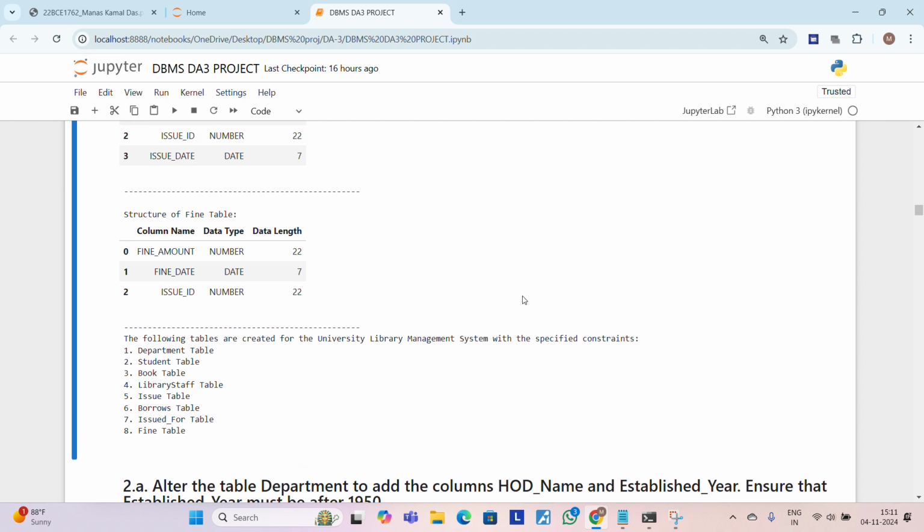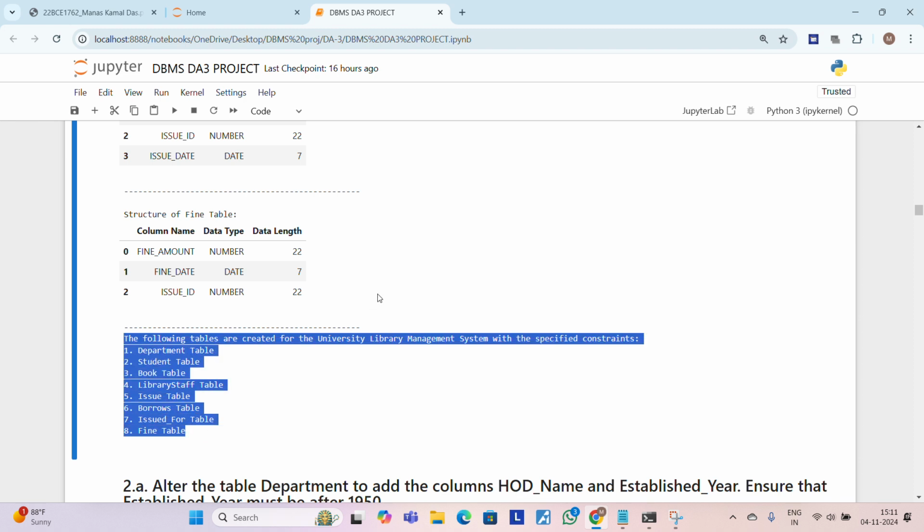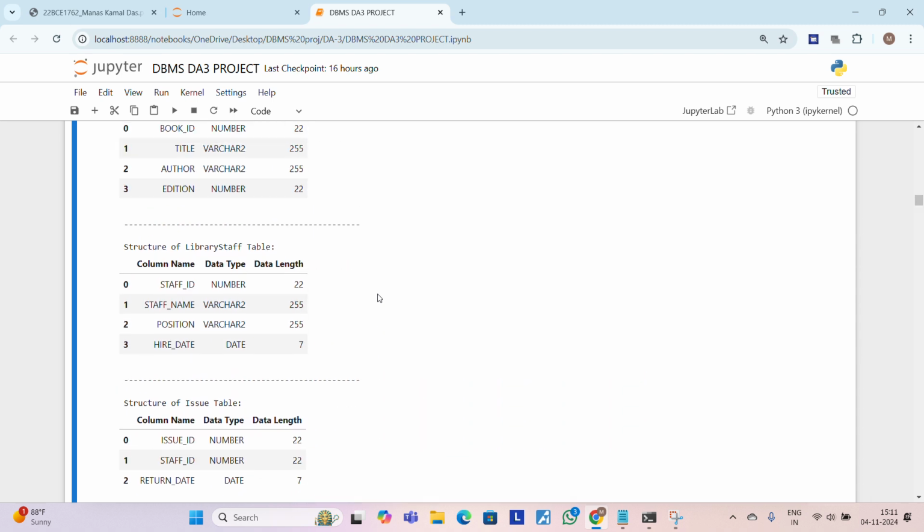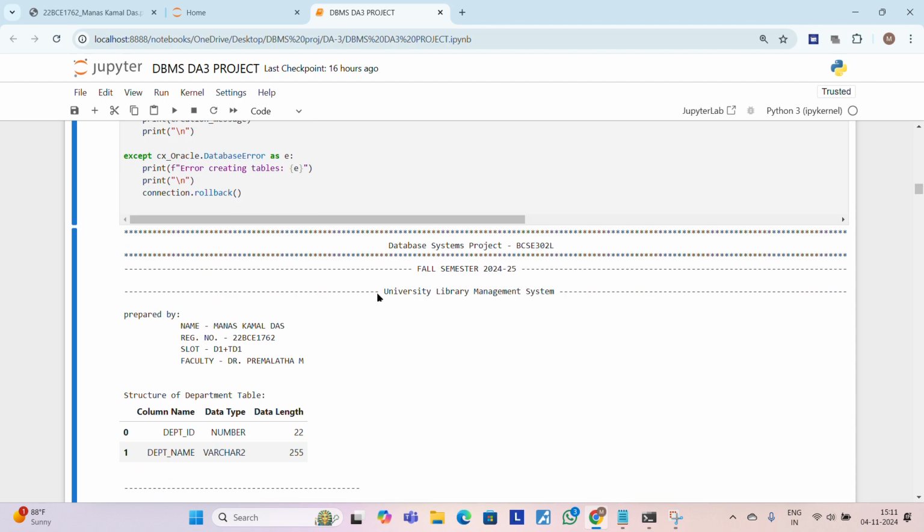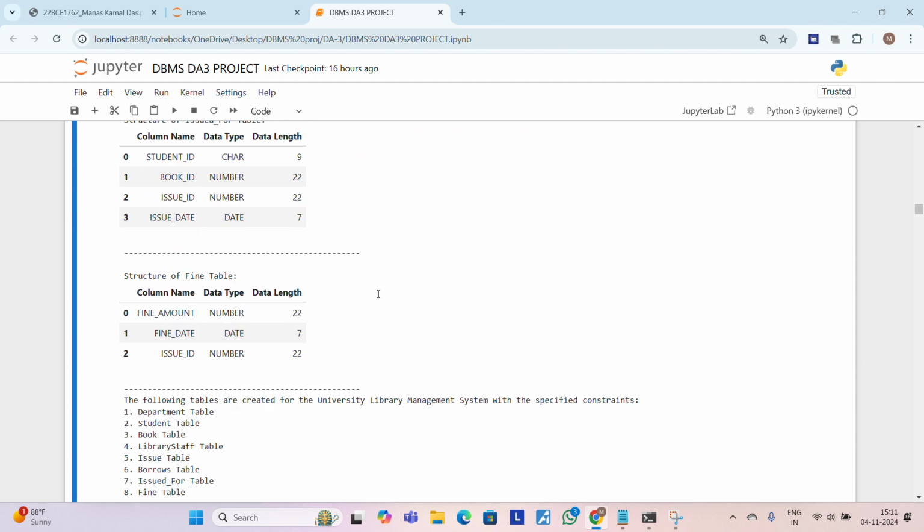At the end, since the create table operation was successful, this message is shown: the following tables are created for the University Library Management System with the specified constraints. And the structure of all the tables is shown.